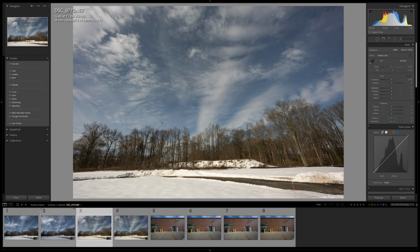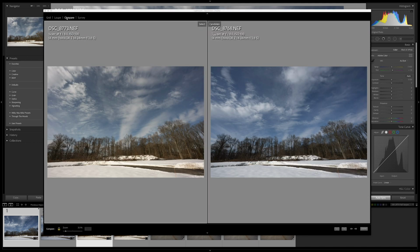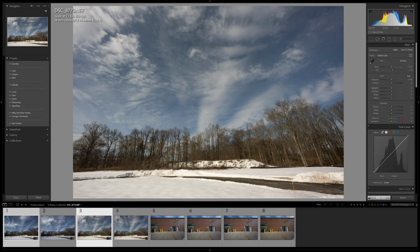Alright, so this is our ND64, and again I'll compare the two. Okay, so on the right is our base image, and on the left is our ND64. And because this was a little bit longer of an exposure, it looks like I pulled out some shadow detail. I might have overexposed a little bit. It looks like I blew out the highlights in the snow right here, and that's probably why it's a hair brighter. But we can see the color cast of yellow again, and we're gonna fix that up.